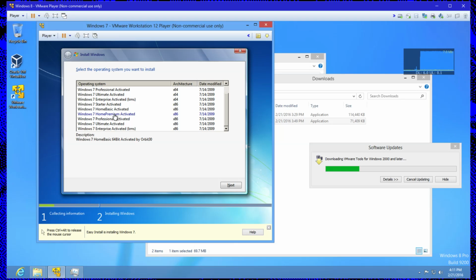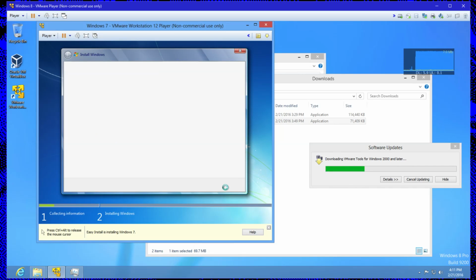We could do Home Basic to keep it basic, but I think Home Premium is probably what we'll want to keep with. Just to keep things simple. I think that Professional might be better. We're on Professional Windows 8. I don't think it'll cause too much difference. If there's anything in Pro that I need, which I probably won't, I don't want to have to reinstall it.